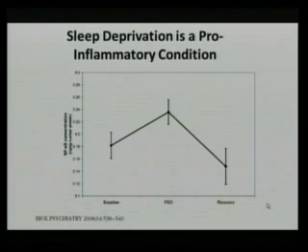When we look at markers of inflammation, you might remember that nuclear factor kappa B is a kind of a puppet master of other inflammatory responses. So it's considered to be a controller of systemic inflammation. And PSD here stands for partial sleep deprivation, and this is just an example of what partial sleep deprivation can do to the inflammatory response. You can see there's an elevation in nuclear factor kappa B, and then during recovery it comes back down.